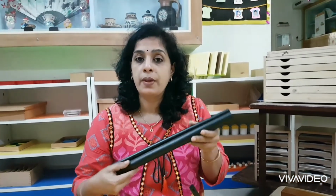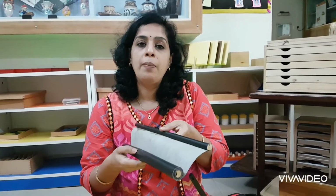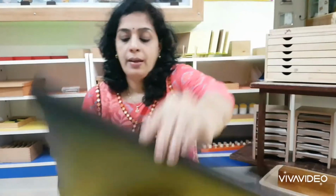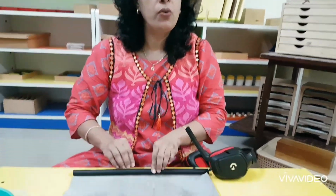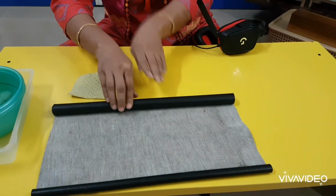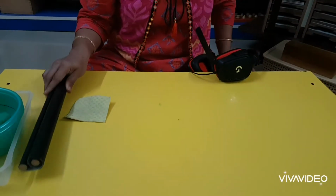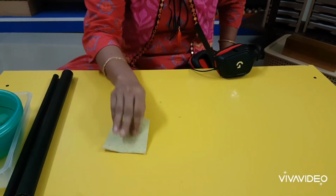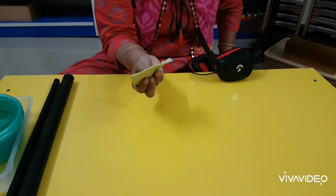Because we are going to do water based activities, you definitely have to bring two things. One is called the oil cloth, because it will help the mat from the chowki from not getting wet, is it not? Oil cloth. And we always had a way to roll and unroll the oil cloth, like this. Then we had the wiping cloth. This is for wiping any spillage that is there. After using it, you know where to go and put it. You go to the balcony and you'll put a clip there and you put it for drying. So you have to bring oil cloth, wiping cloth.